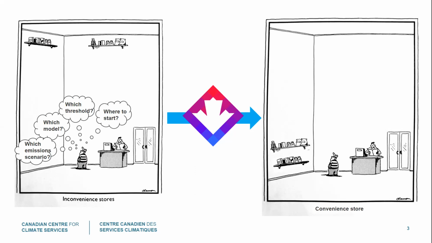And this isn't even getting into complexities associated with having to deal with multiple models, multiple emission scenarios, and other things like that. So what we're trying to do with climatedata.ca is to take a couple steps out of that equation, give users the means and the guidance, and guidance is underlined here, to identify the information they're interested in and put it into practice. So in essence, we're trying to use climatedata.ca to make accessing climate data feel more like a convenience store than an inconvenience store. And so Elaine's going to point out how we do that next.